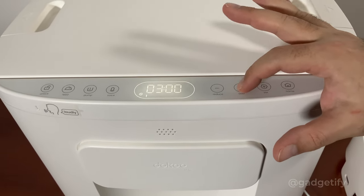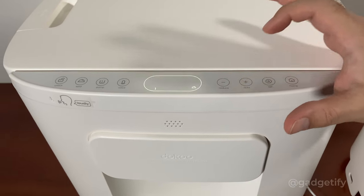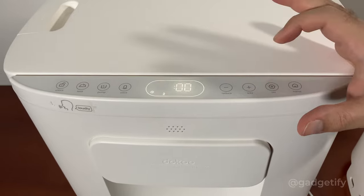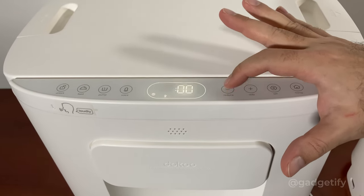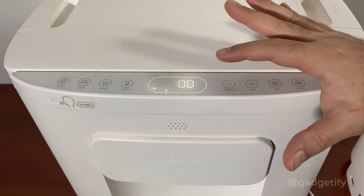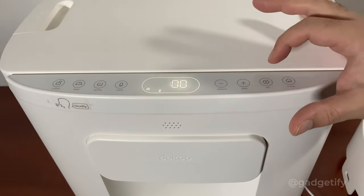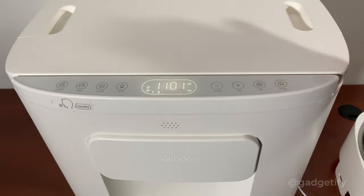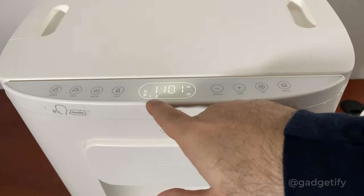The time here is correct — I want this one to be 11:30, and then I set the portion size. For the second meal, I'm going to go for 6 p.m., and so on and so forth. You can do this for all the meal slots, and it shows you on the display how many you've set.